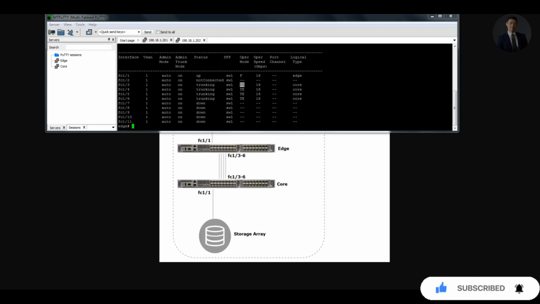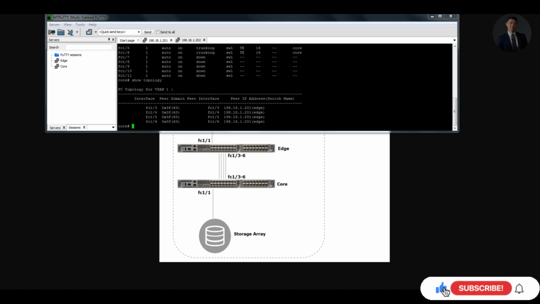Go to the core switch, and I will run the show topology command. This command shows the topology of the fabric, including 4 ISLs to the edge.